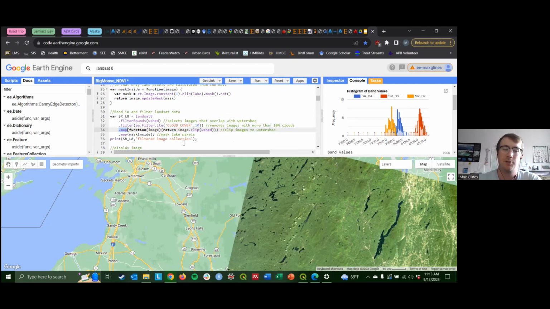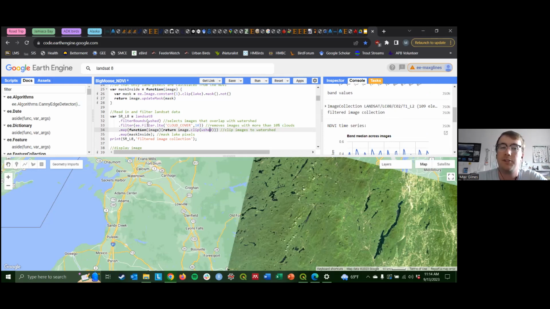The map function will apply whatever function you put inside of it to every single image in the collection. So this is going through each image and individually clipping each of them to the watershed. If you wanted to clip it to something else, you would simply change this variable within the function there. And then I map that mask inside function so that the lake pixels are completely filtered out.